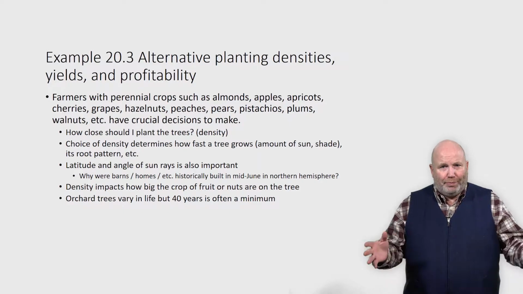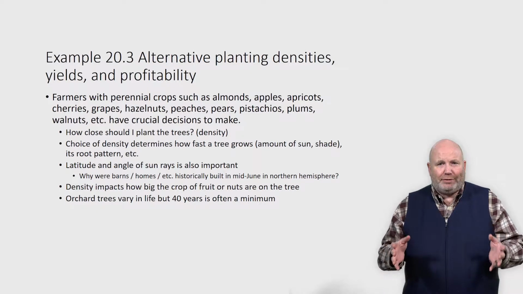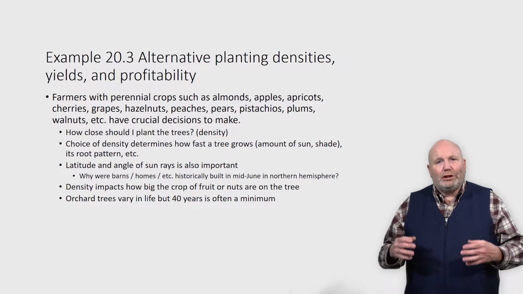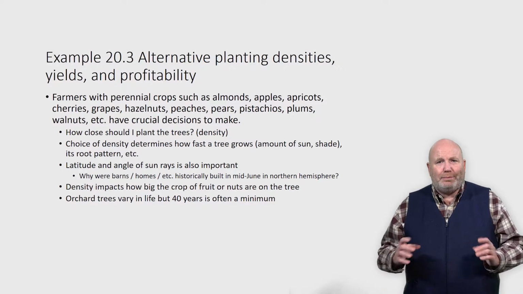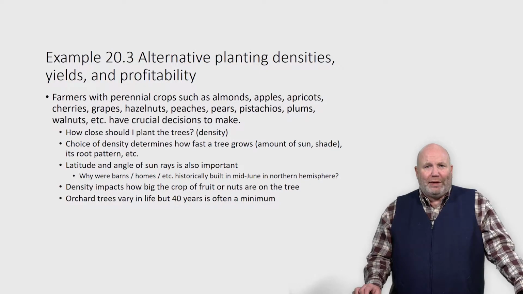Perennial crops: almonds, apples, apricots, cherries, grapes, hazelnuts, peaches, etc. These are all planted with an annual crop coming off of them. So one key decision is, how dense do you make these? There's a trade-off, an inverse, if you will. If you plant the trees too close to each other, they don't bear as much fruit. If you plant them too wide from each other, you'll get more fruit, but you're also wasting valuable space and water. So what is the appropriate density to plant trees to give the maximum yield and the maximum profitability?